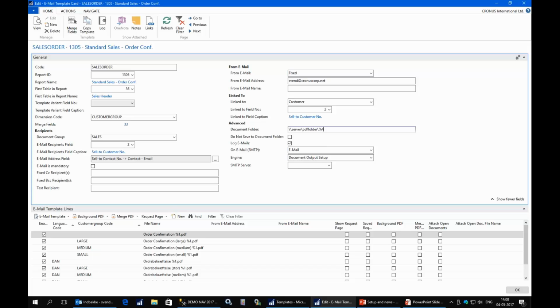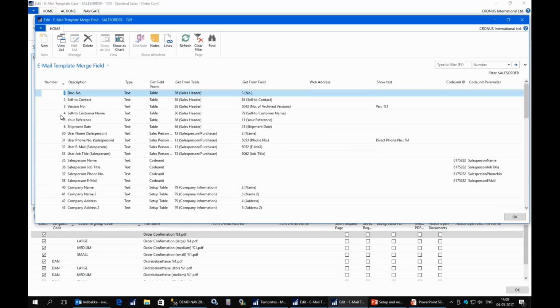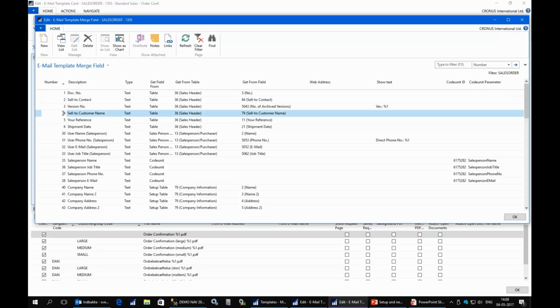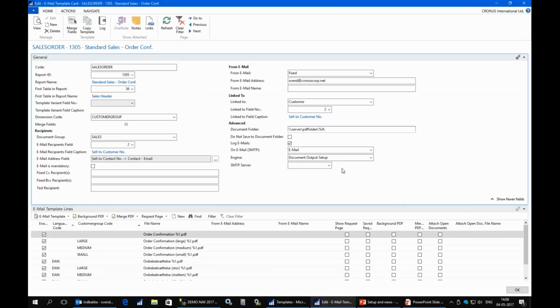In Document Output 2.0, we have this document folder, and we can choose to link to a merge field, for example, %4. And if I go to the merge field on the top, I can see that %4 is sell-to customer name. Close it down.